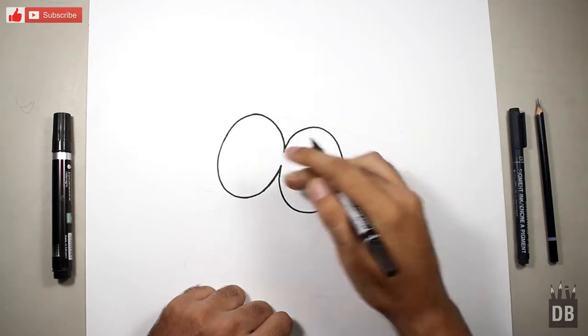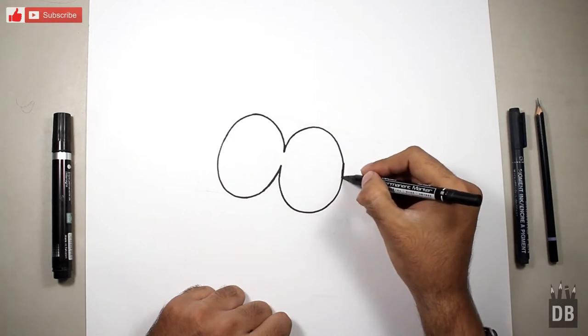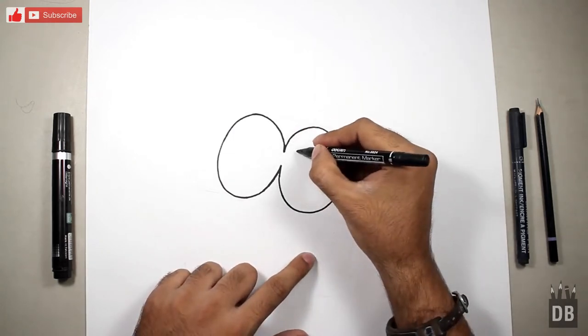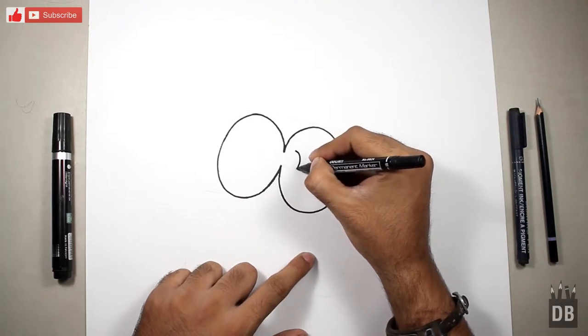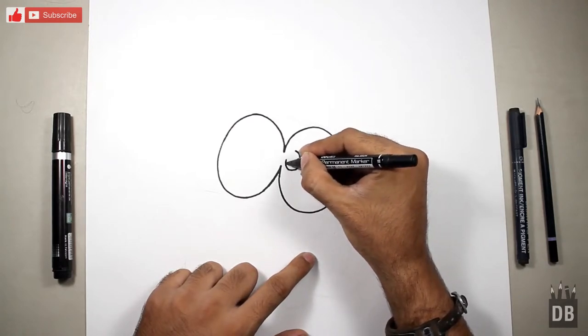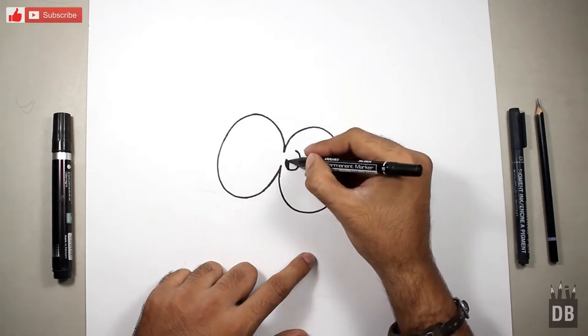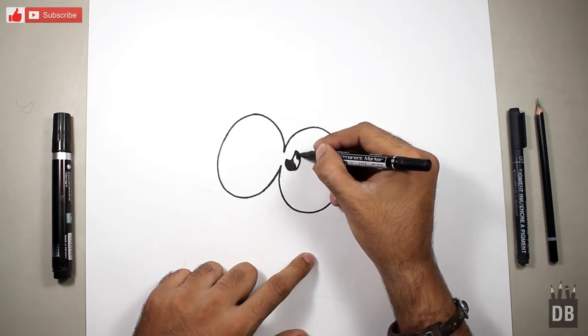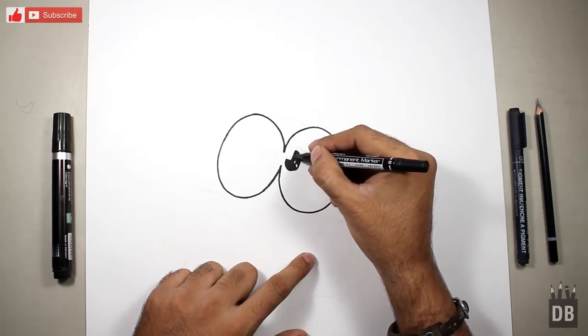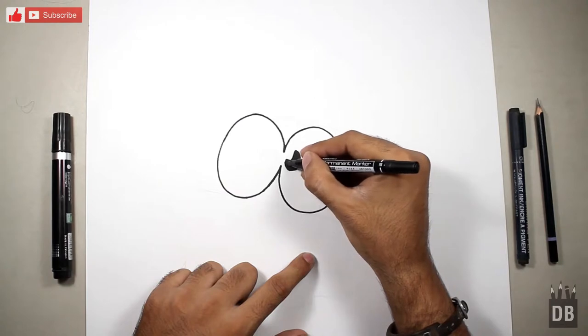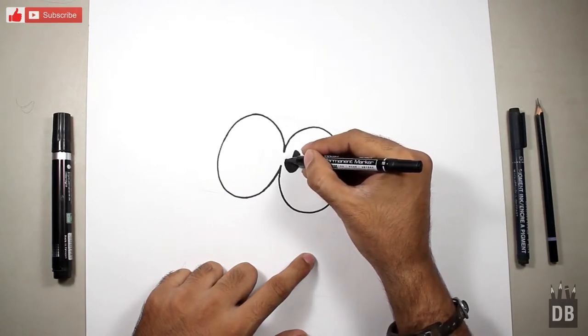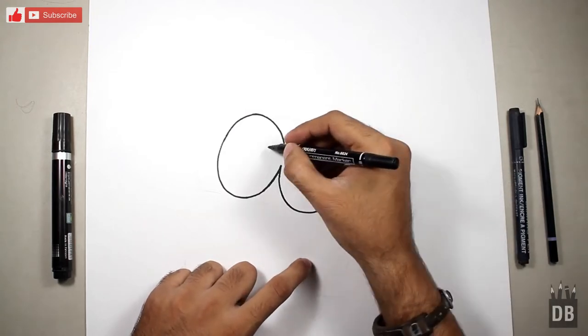You can make oval first if you want to. Okay, now we are going to make the eyeball. The eyeball is in brown, but we will leave the shine because Om Nom is a very cute character and the character's cuteness is more visible from their eyes.